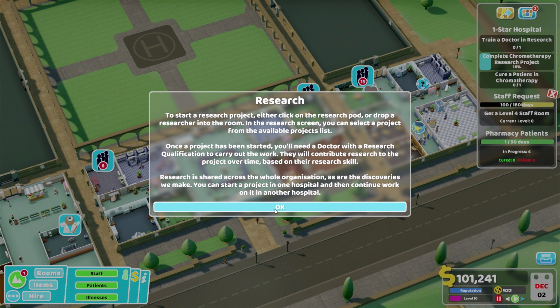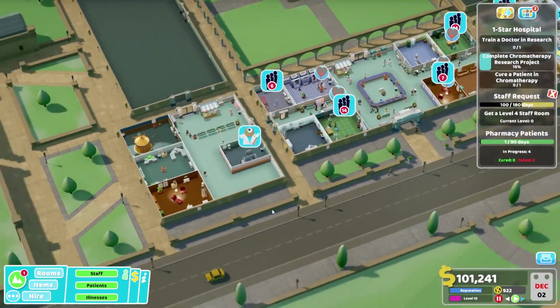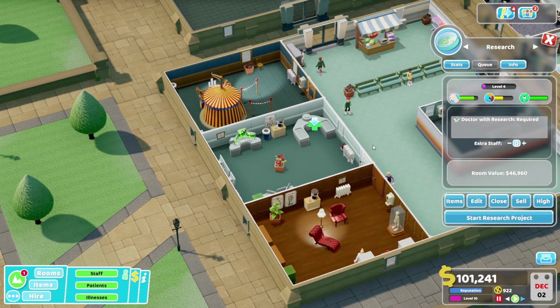Research is shared across the whole organization, as are the discoveries we make. You can start a project in one hospital and then continue work on it in another. That is particularly awesome, I must say.